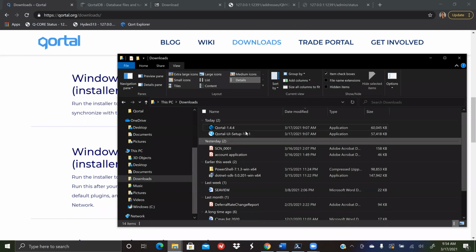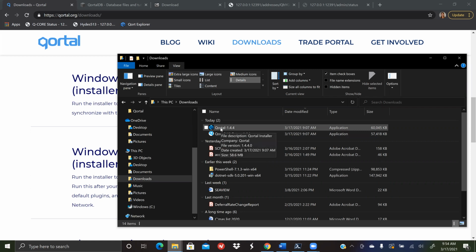So here in the downloads folder, you should see both the applications, and we've got 60 megabytes and 57 megabytes, very easy to download. All you'll do is double click this installer, and I've already got Qortal installed here, but you follow the instructions on your installer. If it asks you, this is an unsecure download from the internet, you're going to say yes, because hopefully you want to be part of the project, and you've checked it out, you feel comfortable with it, but you're installing, again, that on-ramp to get onto the blockchain.